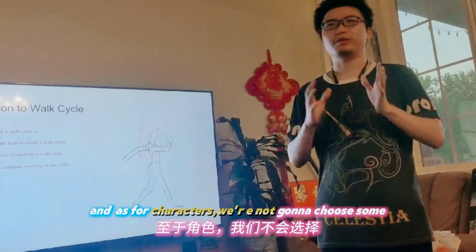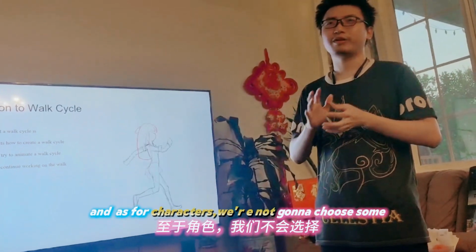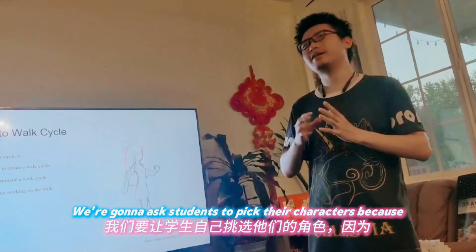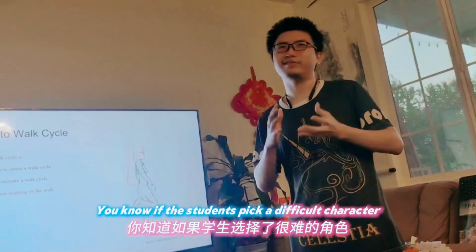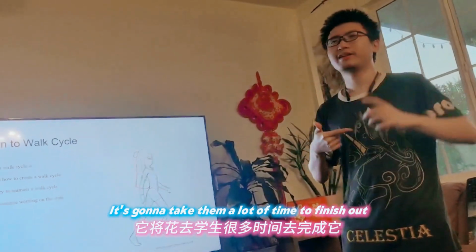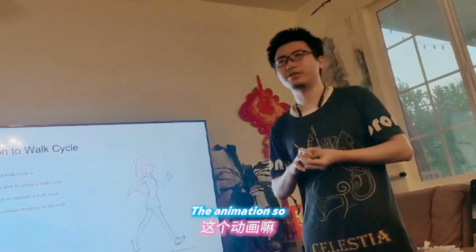And as for the characters, we're not going to choose some. We're going to ask students to pick their characters, because if the students pick a difficult character, it's going to take them a lot of time to finish the animation.